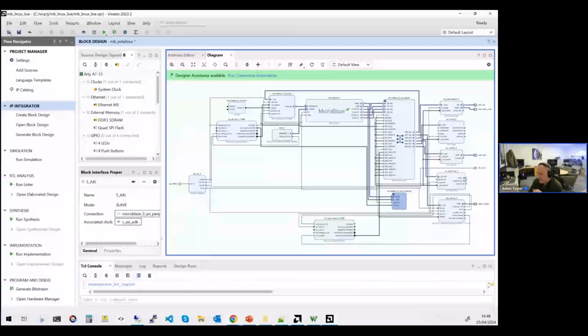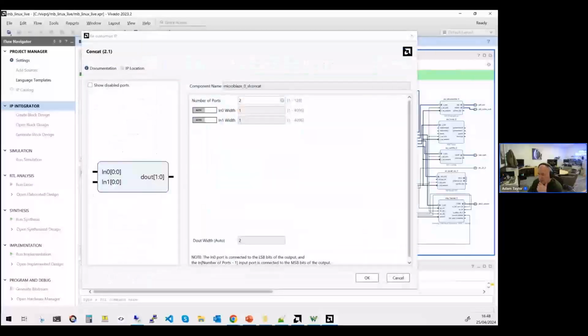What we want to do, though, is because this is a Linux-based system and Linux works off interrupts, and we've already got this set up for interrupts. To regenerate the layout, there are these two buttons up the top. This one will do the entirety of the layout, and this one will just tidy up the routing a little bit for you. Now, we've got a number of systems that want to be connected to our concatenation, to our interrupt, so we need to connect the interrupts up. We're going to double click on the concatenate block, and we're going to say that we want 4 inputs.